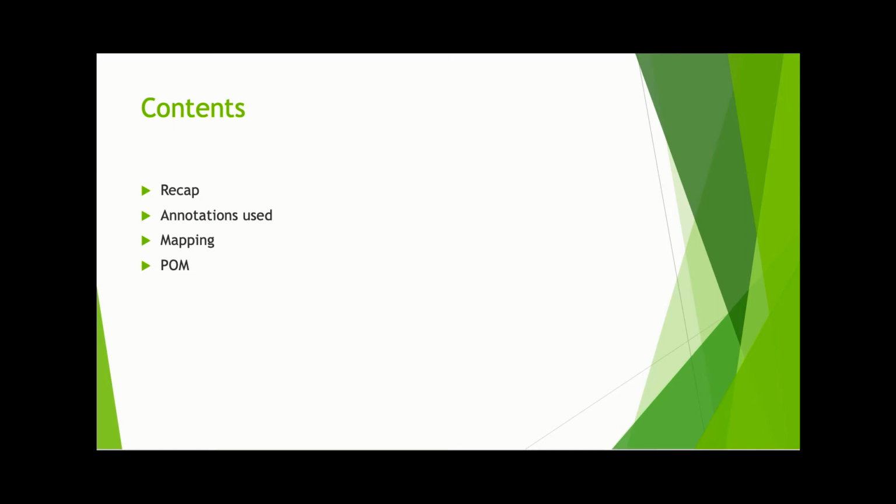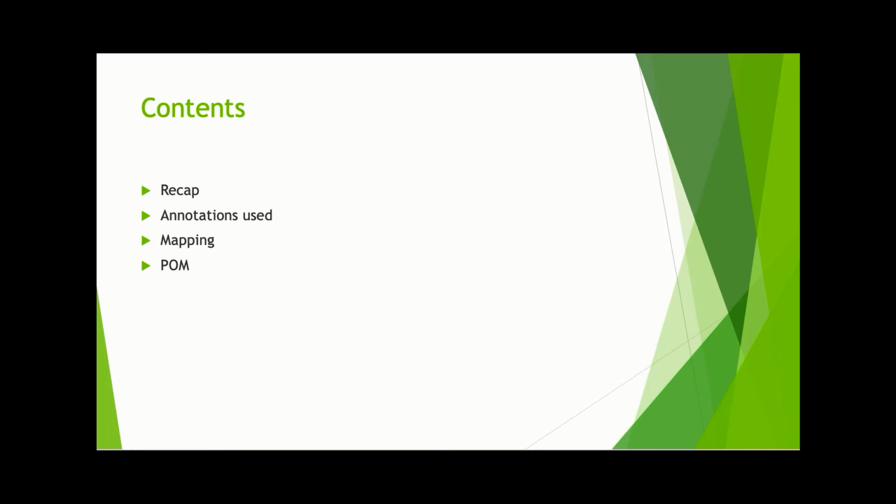The contents of today's tutorial would be a recap of the first tutorial, which is the Hello World application. In case anyone has forgotten it, we'll go through it again so that we know what steps we followed. Then we'll go a little bit into the annotations, what they are, how they work, and how they make our application work. Afterwards we'll go through the mappings: what they are, how they work, how they use the URL patterns, and how they work with the controllers.